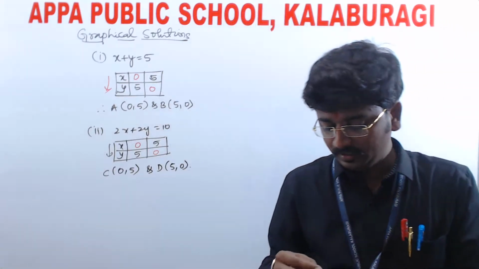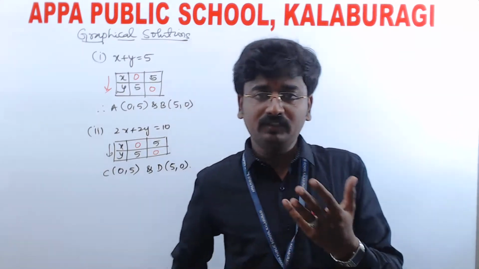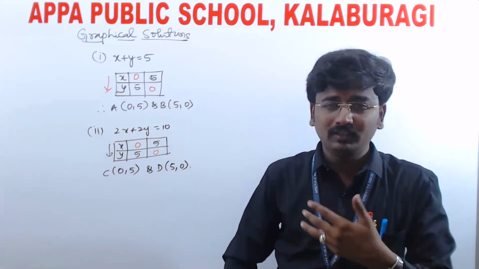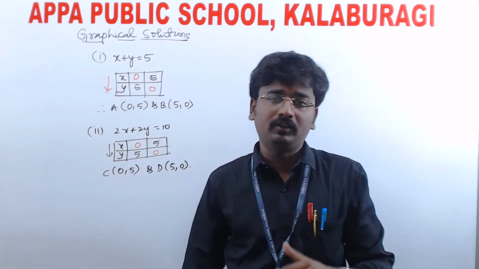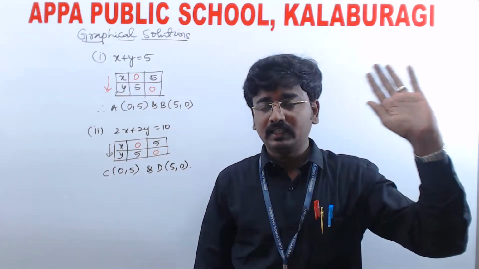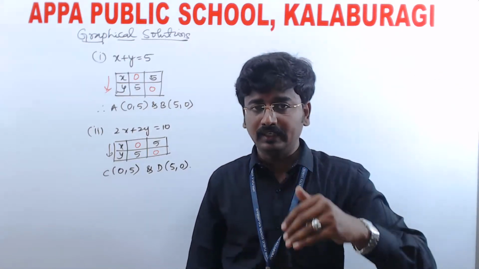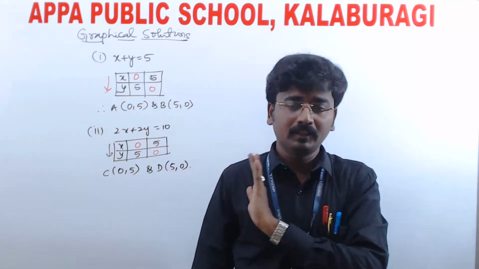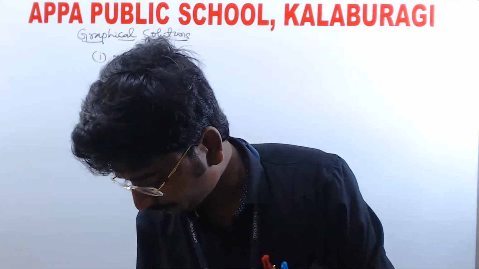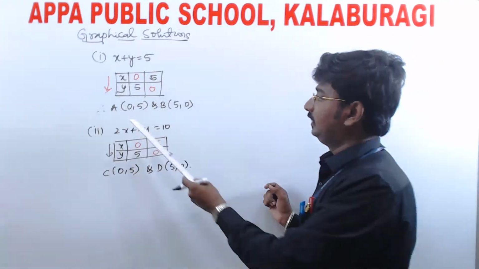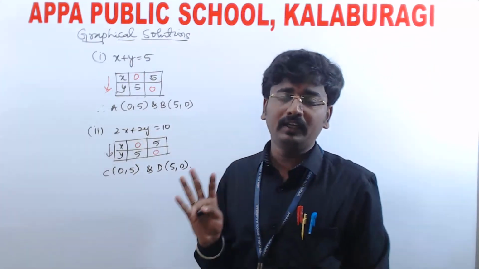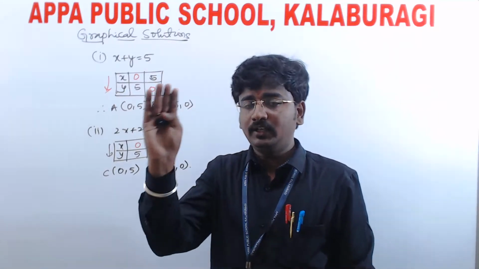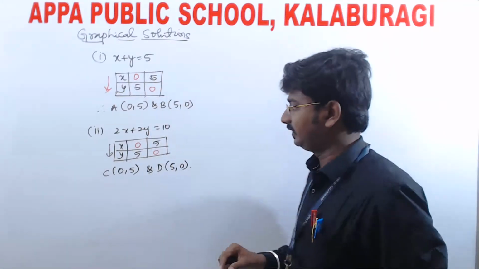Now, how to draw the graph? Two ways: either take the scale on the x-axis as 1 centimeter equal to 1 unit or 2 centimeters equal to 1 unit. All this graphical work, changing the scale and so on, you have done right from 8th standard. The graph theory chapter, then 9th solving the graph, same procedure even for 10th. So let me draw the graph now. As per my points A, B, C, D, I don't have any negative x or y values, so I will ignore the negative x-axis and negative y-axis.